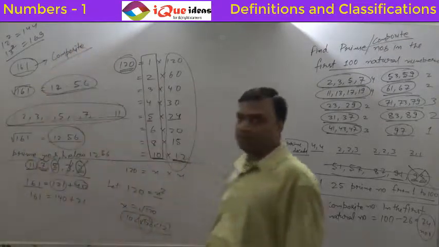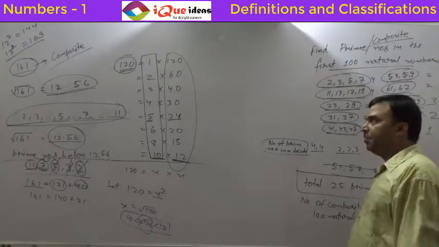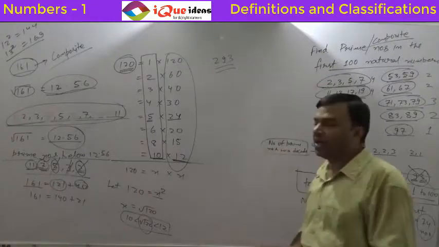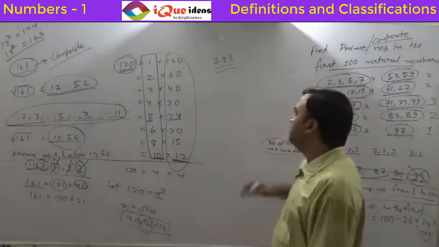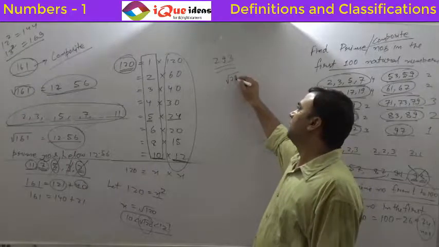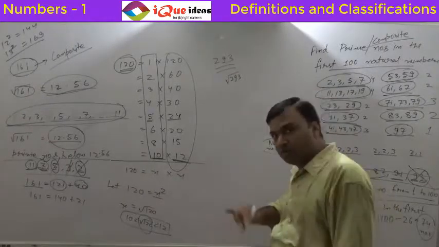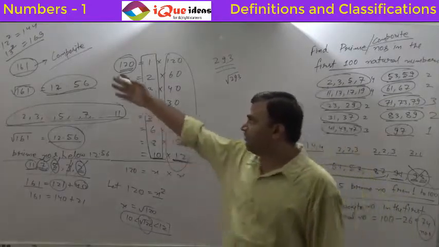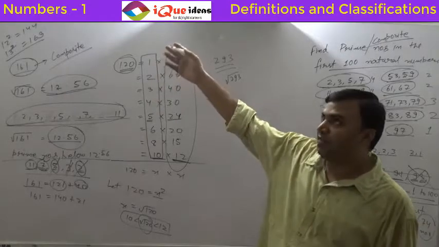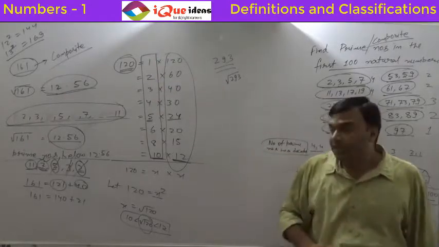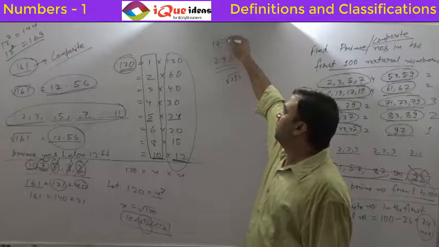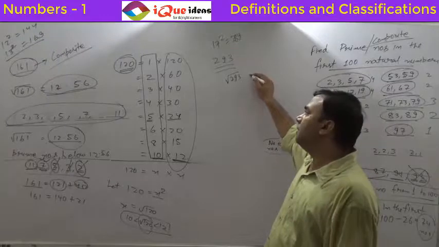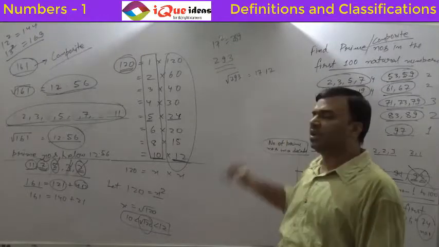You can always pause, play back, check the method again. I'll give another number, let's say 293. We have to check whether it is a prime number or composite number. So what do we need to do? We just take the square root of 293. Again, do not calculate the square root exactly. See if there is any square close to 293. 12 square, 13 square we have already reached. 14, 15 square is 225, 16 square is 256, 17 square is 289. That means the root of 293 will be equal to 17.1 or 17.2, something like that.